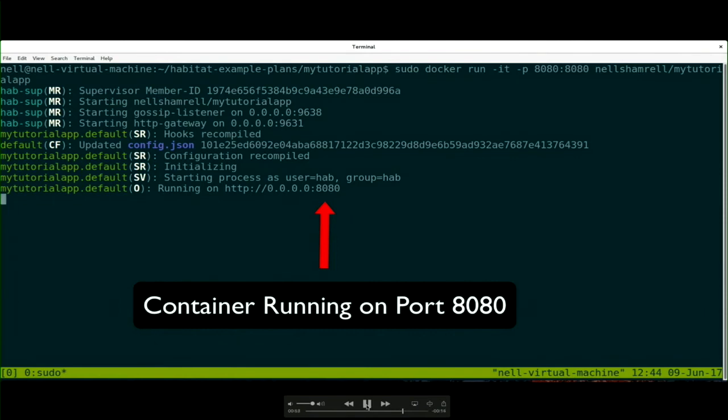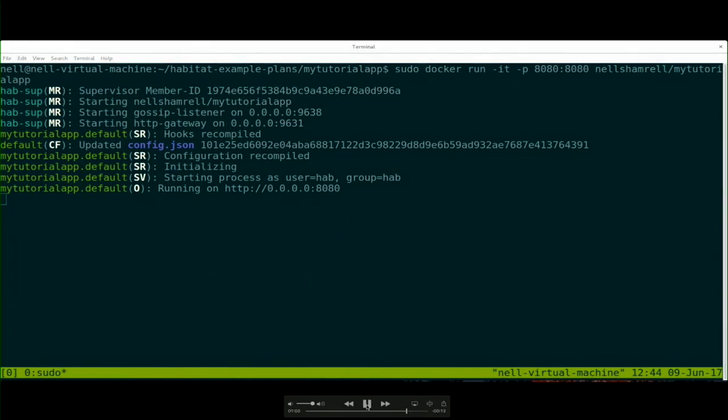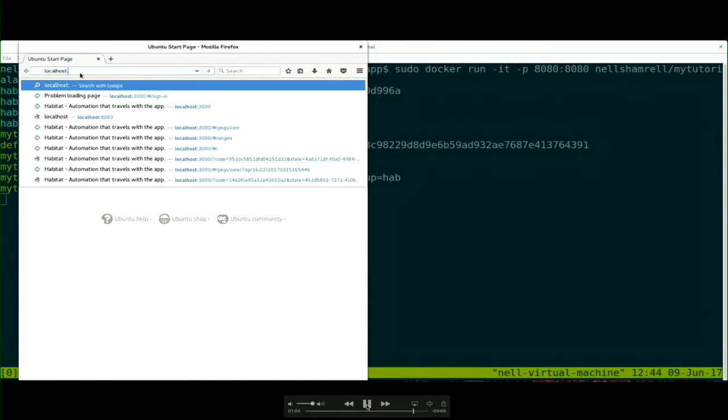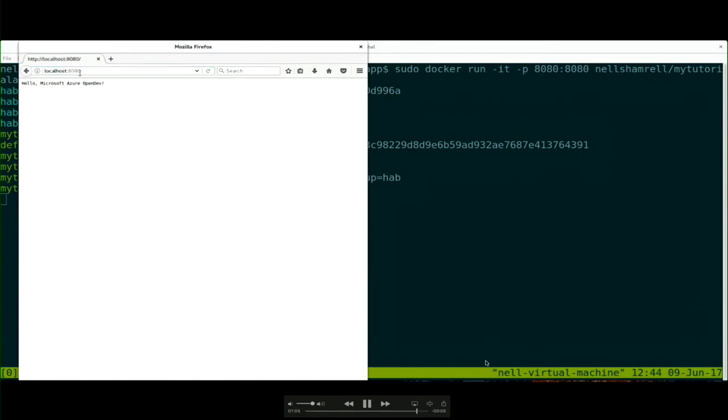And if I head on over into a browser, here we go, and put in localhost port 8080, I'm going to see my running application. So it's super quick and super simple to get your application into a container image. Going back to the slides.